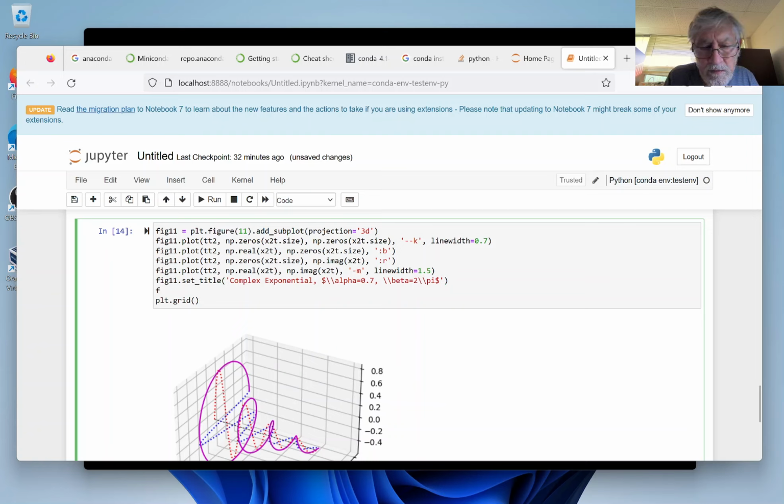Then we do figure 11 set x label. That's going to be time in seconds.